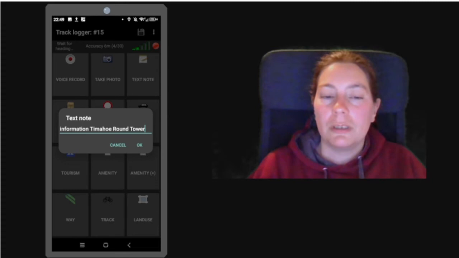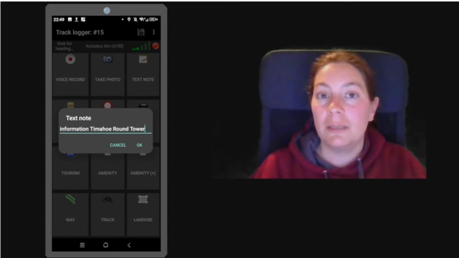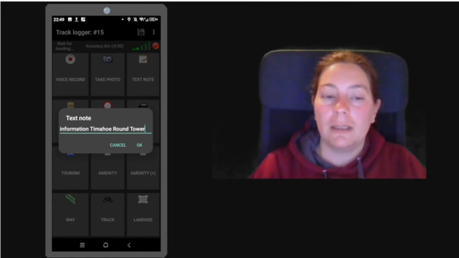You can't really put an awful lot of text in it. This is fine, but if you have an inscription, like a commemorative plaque, for example, there can be an awful lot of text on those, and you can type them all in, but you will have difficulties showing them all on the screen. So in that case, it's probably better to just put in plaque, the title or the name, and take a picture so you can transcribe it at home.